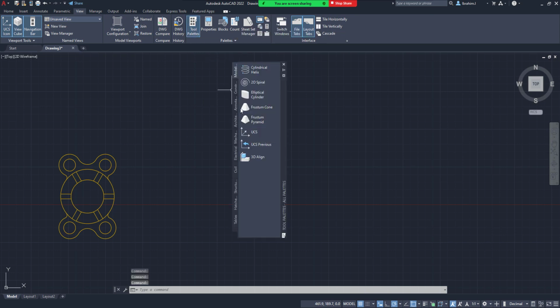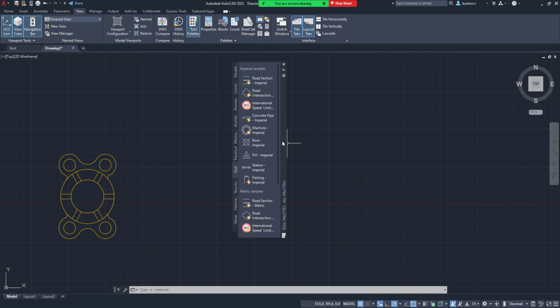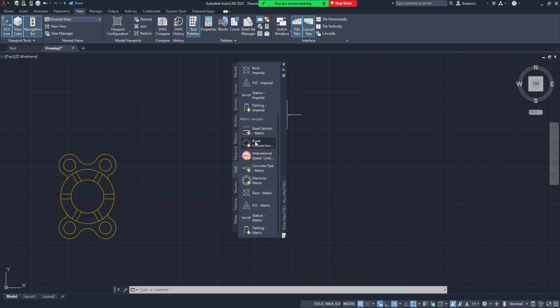Can you see the tool palette? When I go under tool palette, I can go under Civil. If I don't even know what is here, I believe you should know what is here. You should know the items that we have under the Civil. Some of them, you should know, because immediately you see the name, you are seeing something.